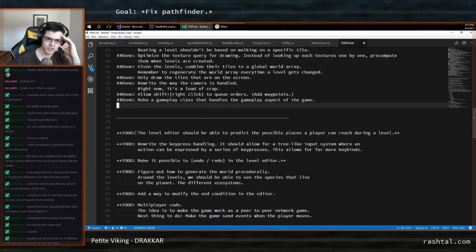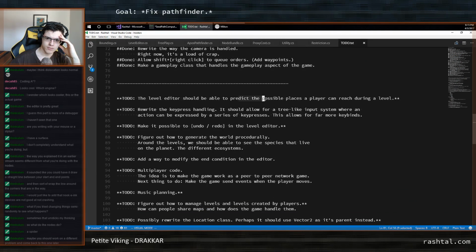The problem is that I want to do level prediction. So I want to be able to compute level solutions. And I need this to work. Or do I? I guess I don't.